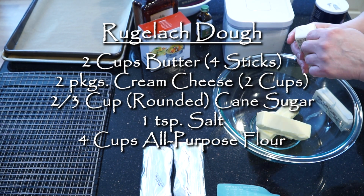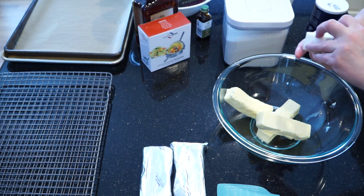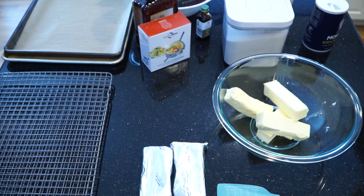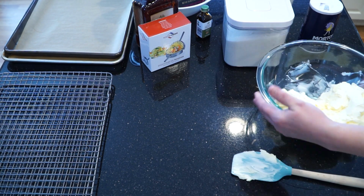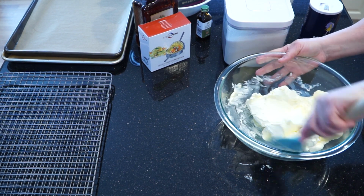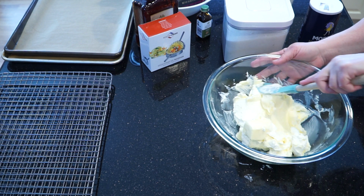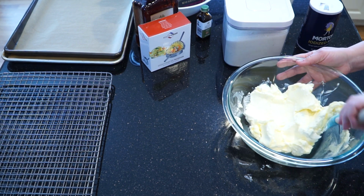Once I get them all into the bowl, I put it in the microwave for about 30 seconds at a time and make sure that I get it softened but not melted. Now that it's been softened, I can mix the butter and cream cheese together. You want to mix them until you can't tell the difference, and there's no big lumps of butter or cream cheese left.